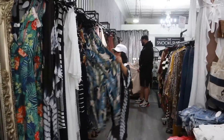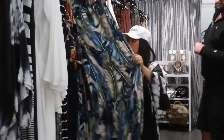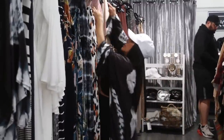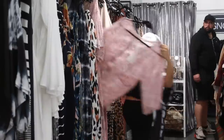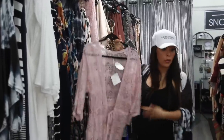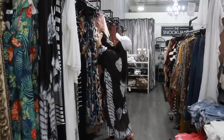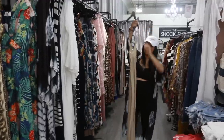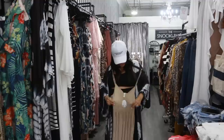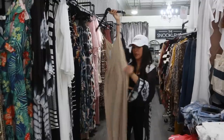And then we have some loose rompers that have a tie at the waist so you can adjust it. These are perfect to put over your bathing suit — nice and cozy, and the print is adorable. We just got in our blush lace kimono which comes with a tie. So cute over a bathing suit or over regular shorts and a top. These are our stretchy basic maxi dresses — they come in black too and they stretch, which is perfect for when you're feeling bloated in the summer and you still look good.